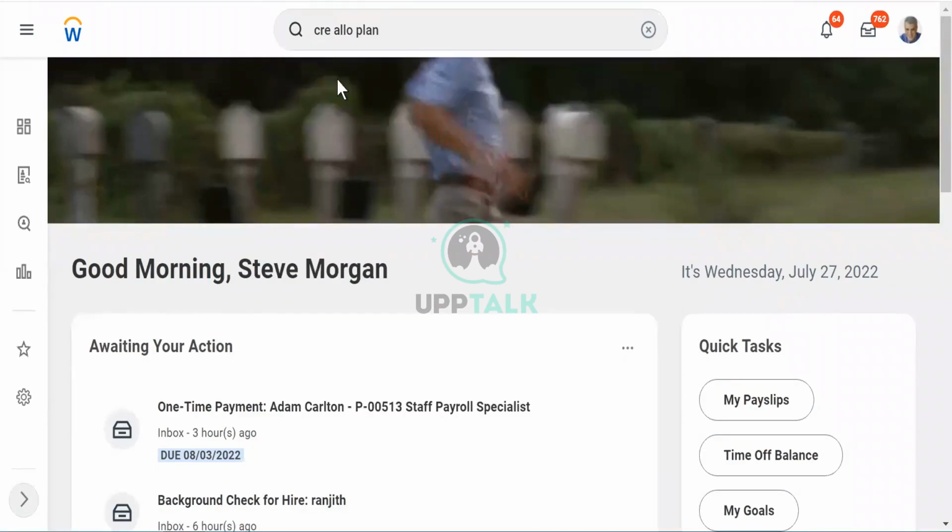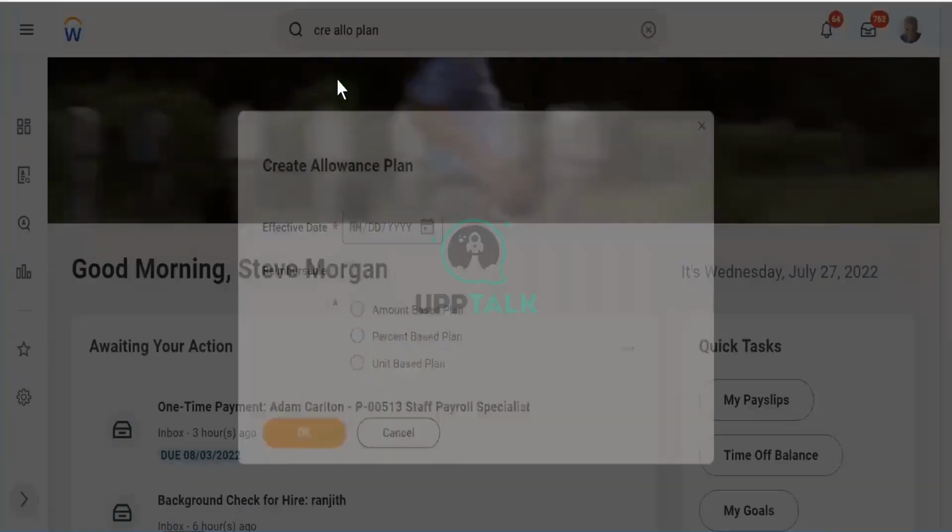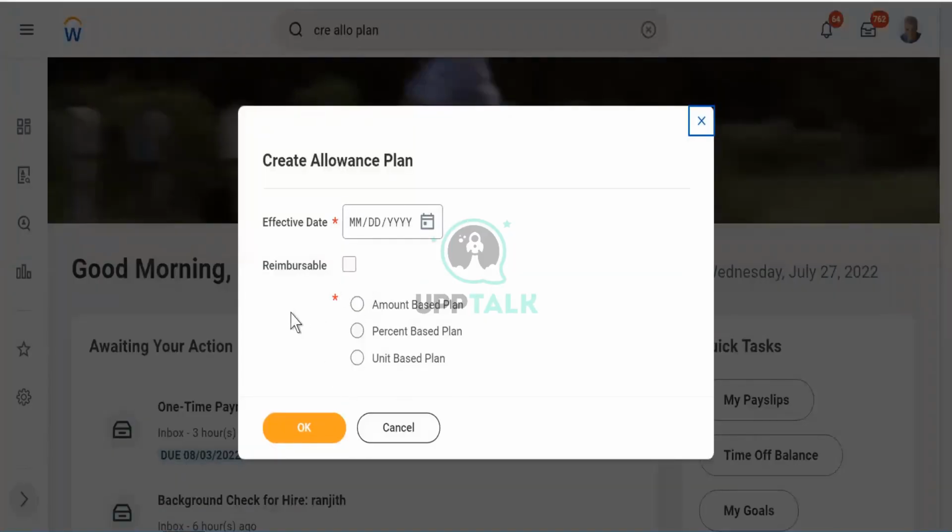Once I go ahead and create an allowance plan, you see there are options that come. I have explained that there are two parts, reimbursable and non-reimbursable. Once I check it, it will become a reimbursable allowance. This section we don't care about, to be very honest, because it has to come from finance. For which items they are going to give reimbursement, we will not know. This will be taken care of by the finance team, and these things will not be part of your package either. We will see it at the last.